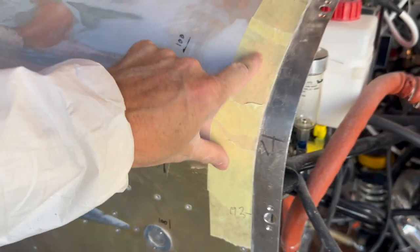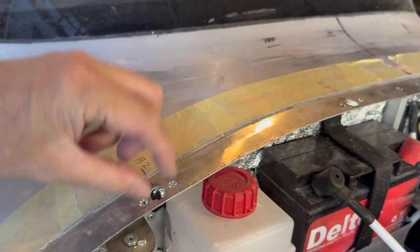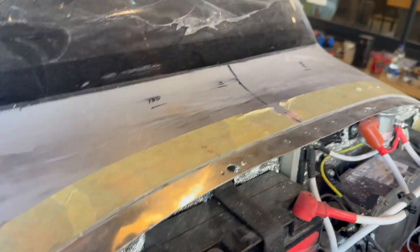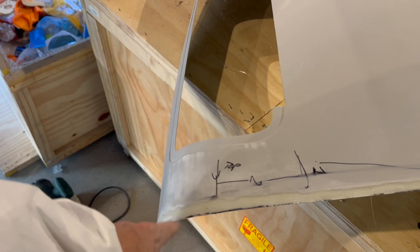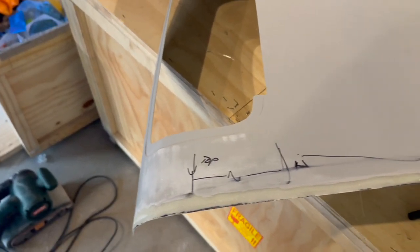This bit here's deja vu all over again, marking off to put the cam lock fasteners in here. And I had to drill them all out. At least they're all countersunk ready to go, so I'll just stick them in as I go, so I can just rinse and repeat. Meantime, I'm working a little bit on here. This is the bit that I've had to extend because the cowl they sent me was cut too short, so I've had to extend it out. That's a real pain, but we're coming to expect it. Another day, a few more frustrations.